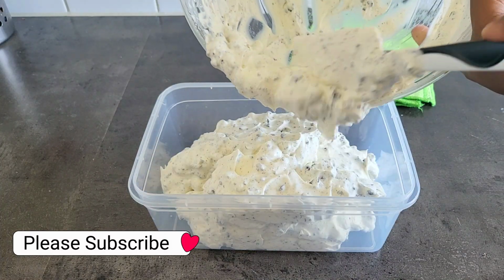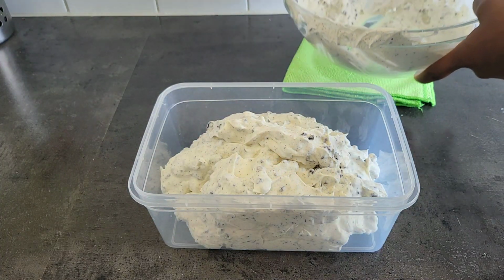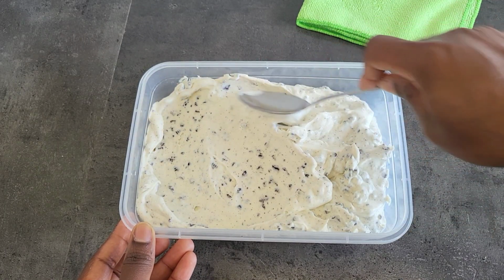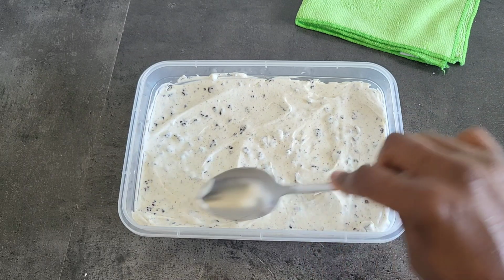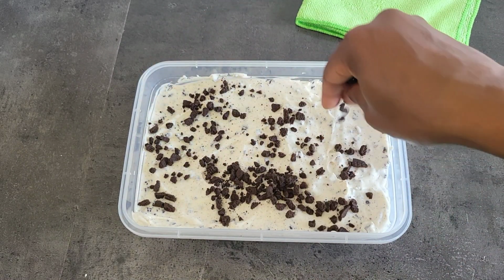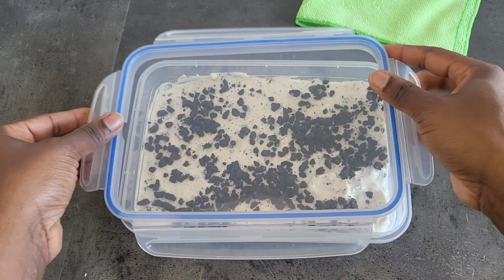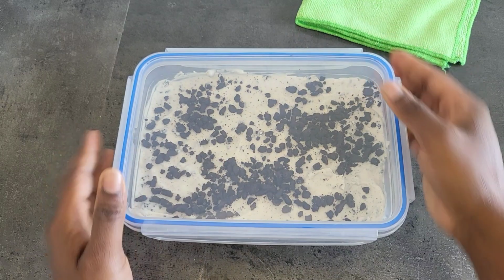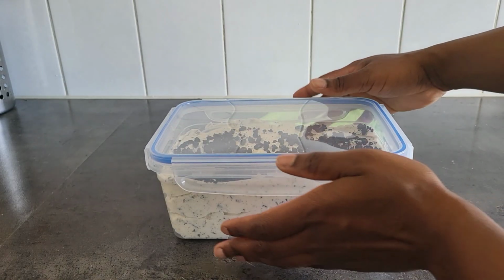Now go ahead and pour your ice cream mixture into a freezer-safe container. And with the back of a spoon, you want to even out the surface and top with more Oreos. Now cover your container and freeze this for a minimum of 6 hours or overnight.